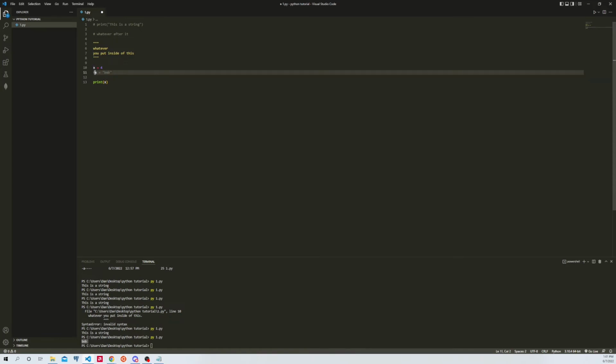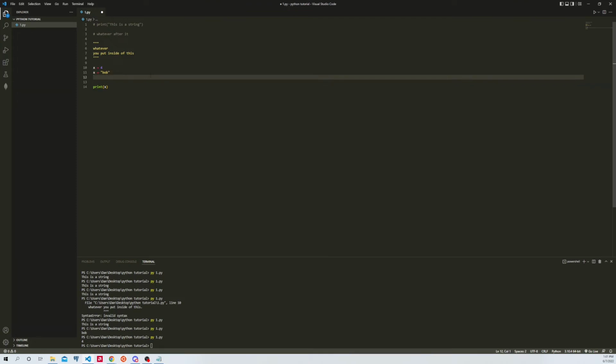If we comment that out and save, Control S, come down, and it's 4. So 4 is initially being assigned to x, and then Bob is being assigned to x. When dealing with variables, it's usually pretty easy if you read right to left and work kind of backwards. At least that's how I read code when I do it.